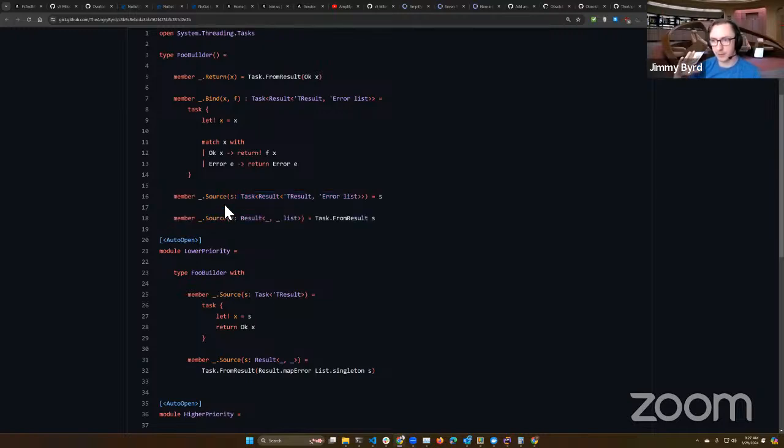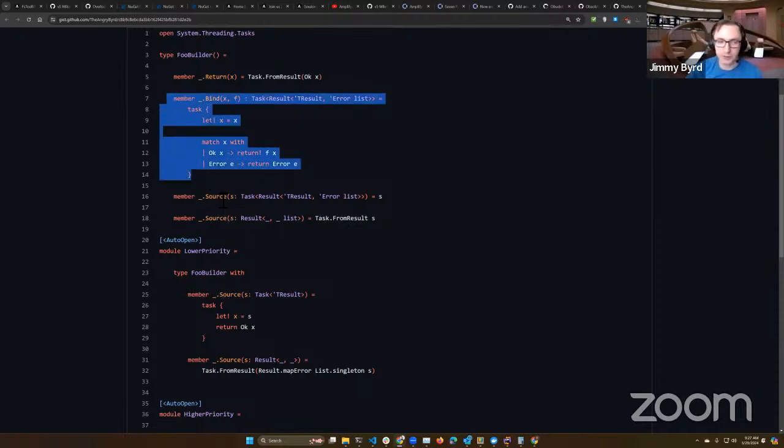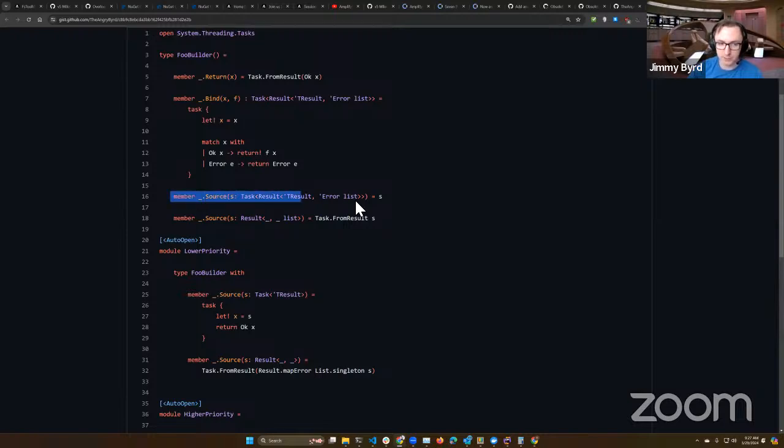But there's also something called a source member, and source members allow you to teach the F# compiler to say, hey, if you see that you're binding against this type, convert it to this type. And so instead of having multiple bind overloads, you can have multiple source overloads and just lift things into your specific case. So this source member is about just defining the identity type, which is our core base type that we're working with, which is a task of result.